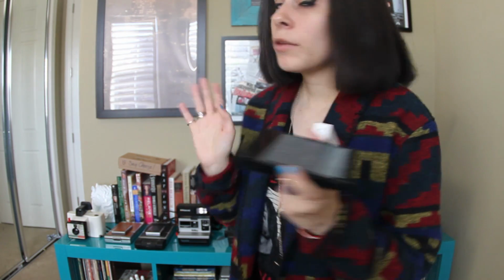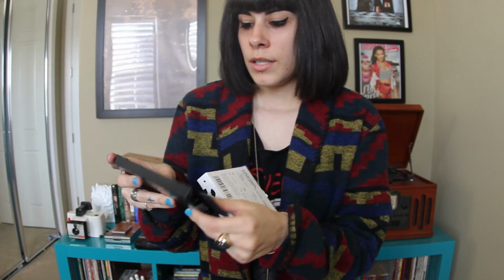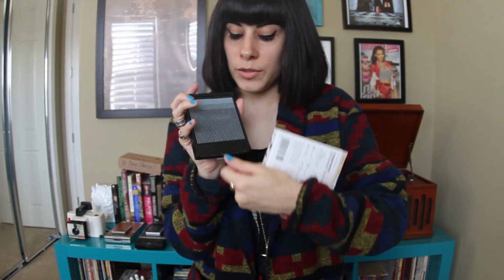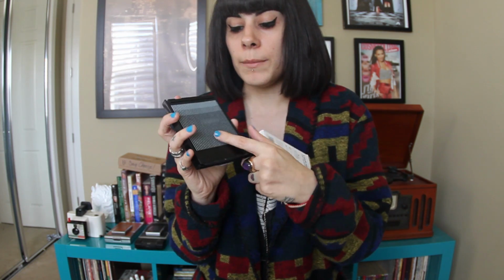This is what the film pack looks like. Your camera is not gonna function or turn on at all without this, because this right here is the batteries. This is an empty pack, see, there's nothing in there, but this is the thing that protects the film, because if you take that off and the actual Polaroid shows, it's gonna ruin your film. So you always have to keep that dark.